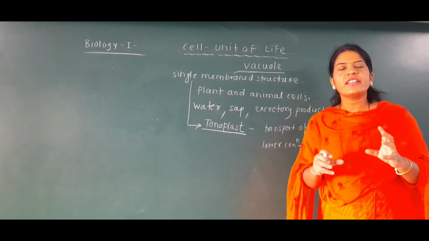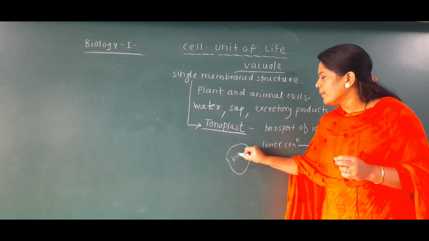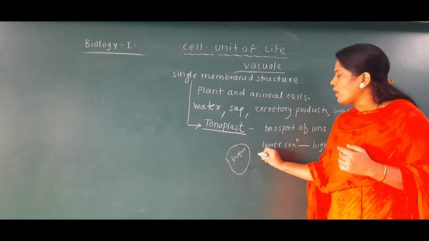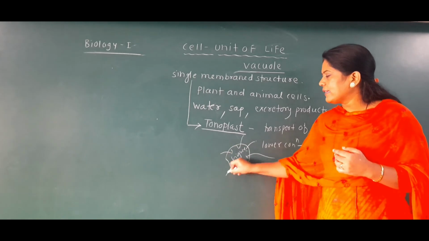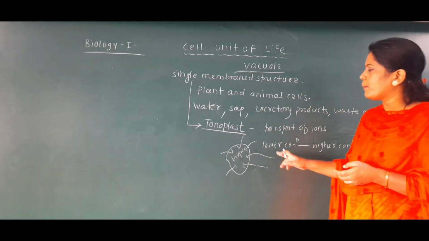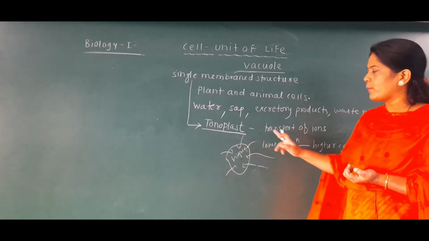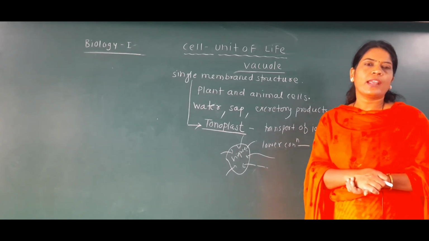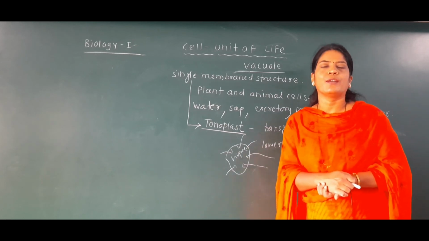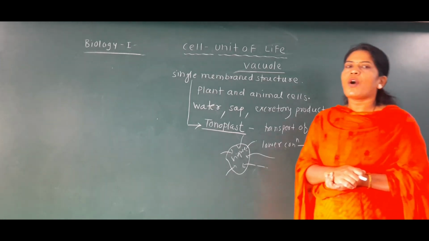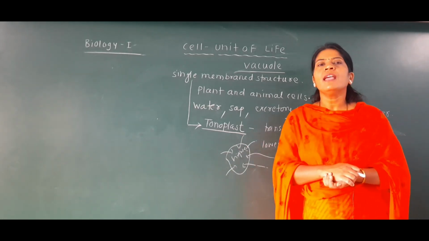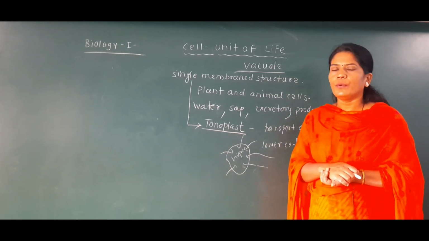So if we see the concentration which is present inside the vacuole, it is always higher, because all the ions, all the particles always move from lower concentration to higher concentration. So all these ions move from low to high concentration inside this vacuole through this tonoplast, and that's why the concentration of that particular ion substance is higher in the vacuole as compared to the outside surrounding environment, because the tonoplast is responsible for movement from lower to higher in the vacuole. Okay, so this is also important that tonoplast is the name of the membrane around the vacuole, and this tonoplast is important for transport of ions or other molecules from lower concentration to the higher concentration. So the concentration of those ions is ultimately higher inside the vacuole. Okay, and here we have completed the part vacuole.